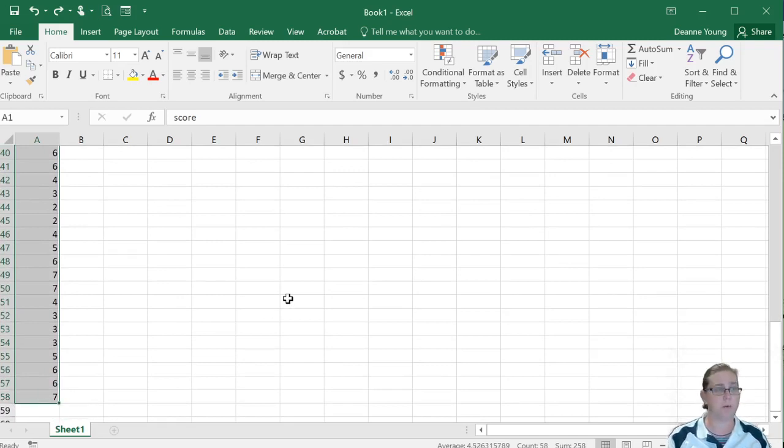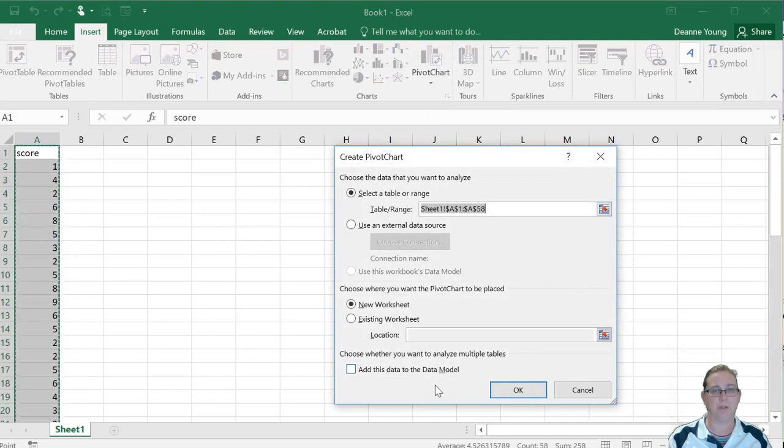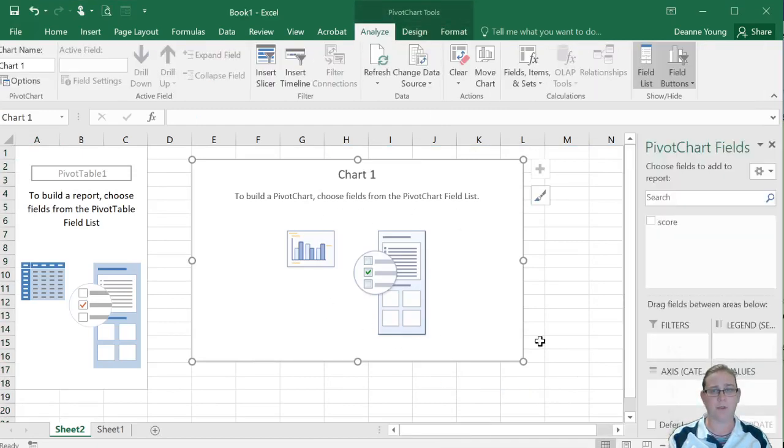So now I'm going to choose my pivot chart and get that all sorted. I go up to my Insert tab, go over to Pivot Chart, select my pivot chart just like I did in the last video, and get it all up. So you can see here it looks quite a lot like it did before. Over here though, instead of having two options, I just have the one option.